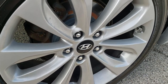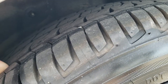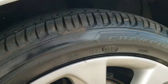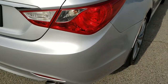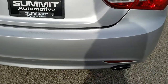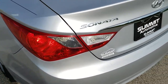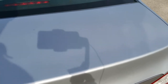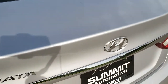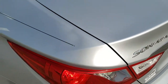The back rim is in nice shape as well. It does have four wheel disc brakes. The back tires have a little bit more tread than the front tires — probably 60-70% of the tread, maybe even more; they seem really new. The rear bumper is in great shape and it does come with the dual rear exhaust with chrome tips. The deck lid is in nice shape — no spoiler on here, and didn't see any major dents or dings on there.